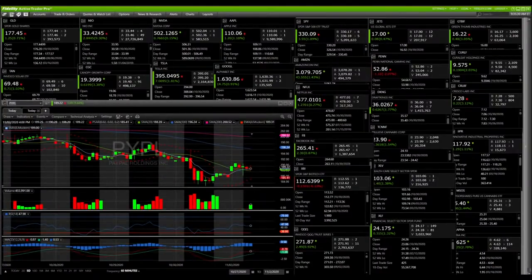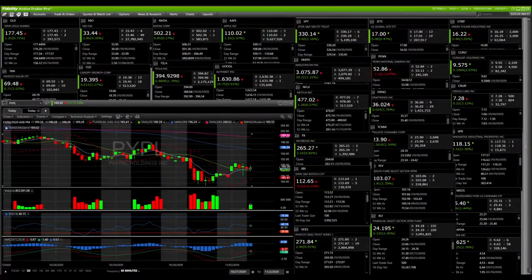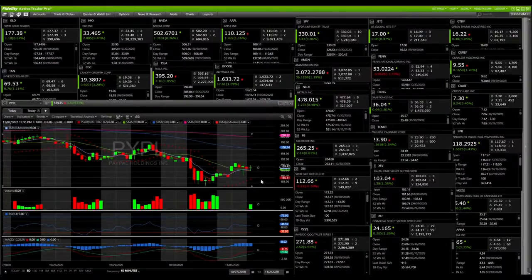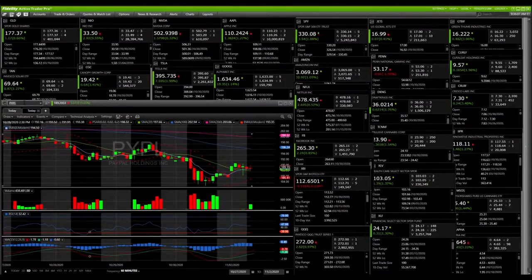PYPL. Very wide range on Friday, and we are right in the middle of it. So I can say right now that the odds of a daily inside bar for PayPal are extremely high. It looks like we have earnings today. I believe that's today after hours. Double check me on that. So I'm looking at the low of Friday. This current bounce, I would consider anything under 195.33 an hourly lower high. And then we would look for a pullback and an hourly higher low compared to 182.92 to see a tightening hourly range within a very wide range from Friday.